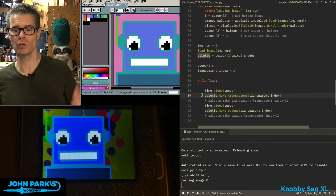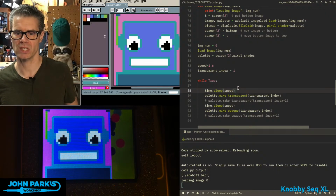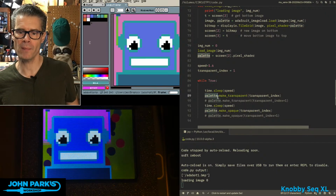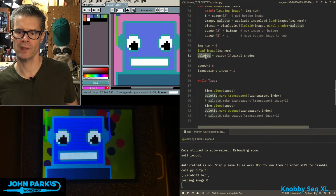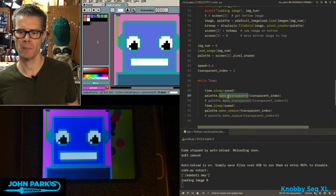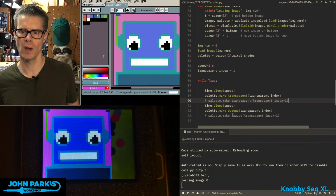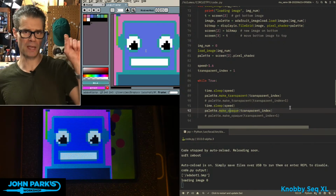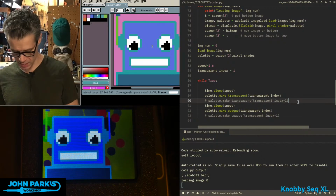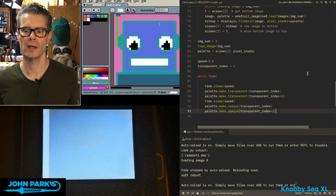But then in the main loop, as we're cycling through that, I have 1.6 seconds of hold, and then I say from that palette, right there you can see that palette that we grabbed off of that particular image object, from that palette we're going to make transparent one of the colors. In this case it is color 1 based on this transparent index. Then I wait another 1.5 seconds or so and make it opaque. So you can use the make transparent and the make opaque. Now, one of the neat things is that you don't have to be limited to just a single color.